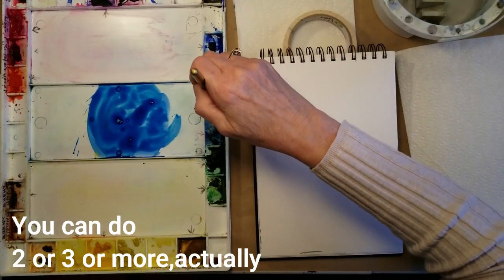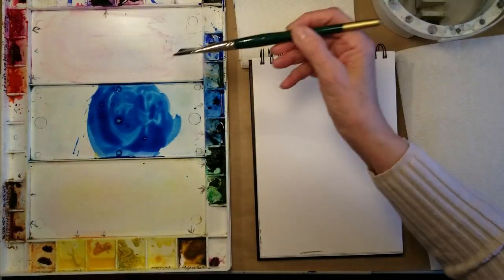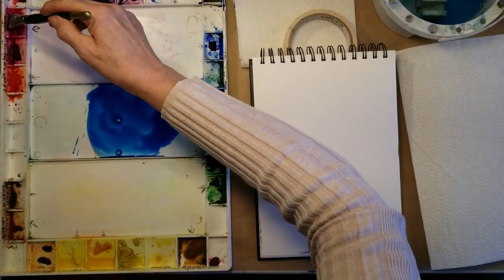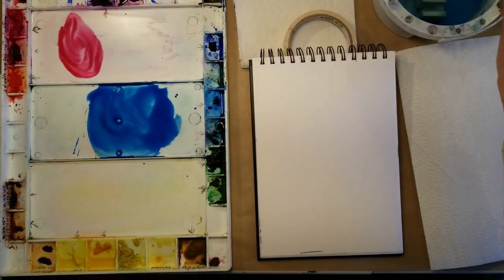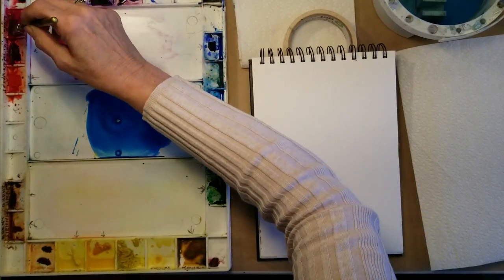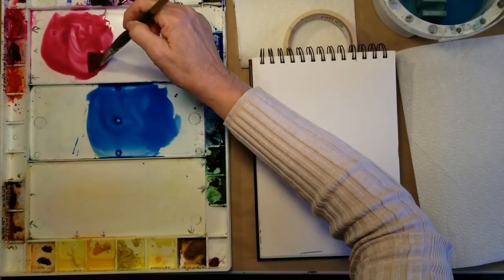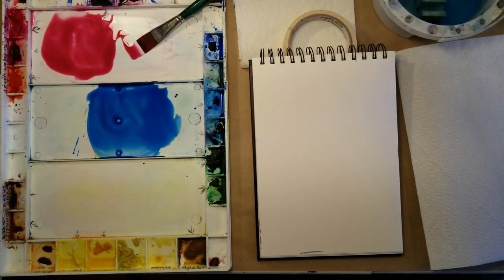We need a lot of paint mixed up. Fairly watery. I'm using ultramarine blue with phthalo blue and permanent rose. Really do need to mix up lots. Don't want to run out. And I'm using a different paintbrush for my yellow.